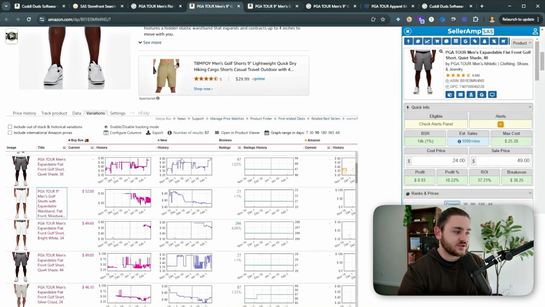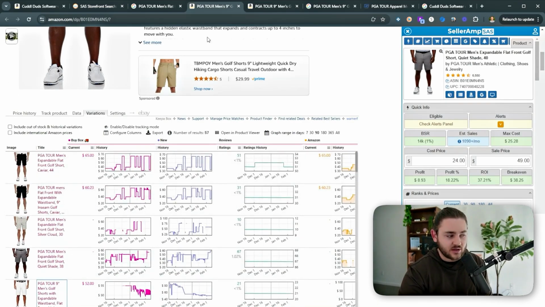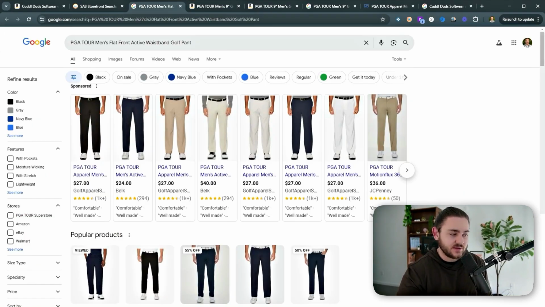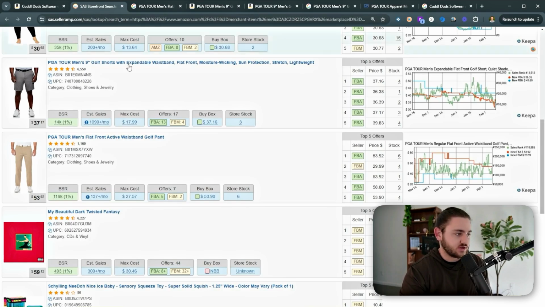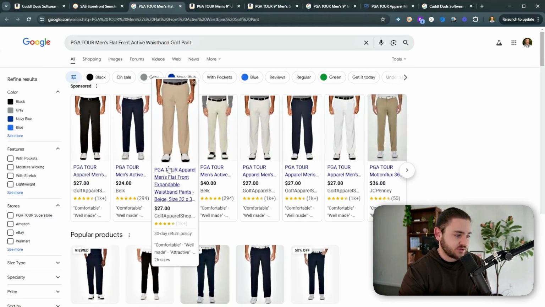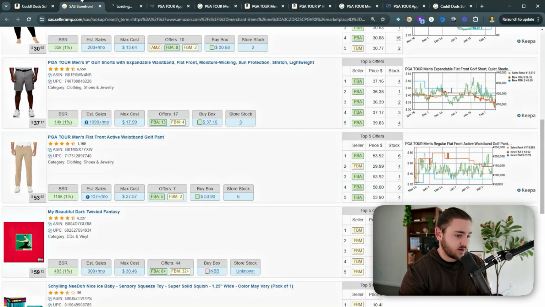So like with these shorts here, we could look through and find a bunch of other sizes and colors, those kinds of things that are probably profitable as well. Or we can take that to a different level and find similar items. In this case, the pants might also be profitable just like the shorts were. So let's see, these we need to buy for $27. Initially, they're showing up at $27, and we know we can get 20% off here as well. So let's just go ahead and pop these up real quick.